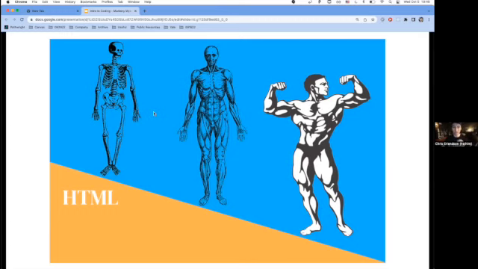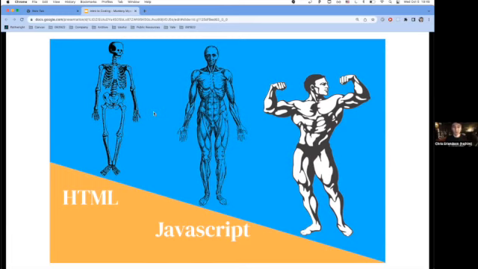I would say JavaScript is akin to the muscles in this metaphor. So JavaScript is your muscles. It allows movement. It allows your web page to be dynamic. It allows things to appear and disappear. It allows your web page to be interactive to the user. If you did not have JavaScript, most likely your web page would be no more dynamic than a static movie poster. It might be pretty, it might be beautiful, but it won't move. There's no buttons, there's no forms, there's no inputs.